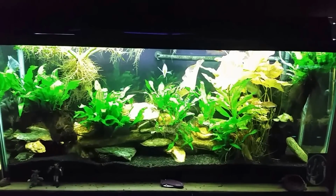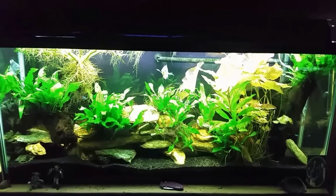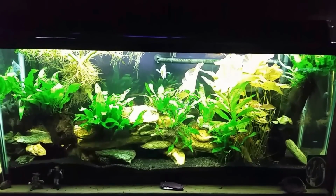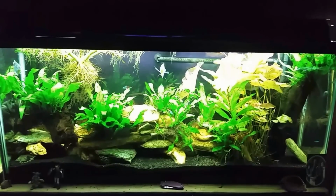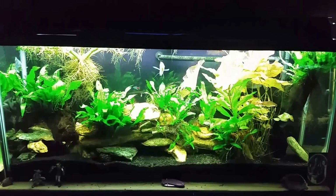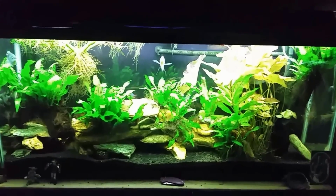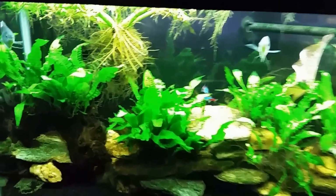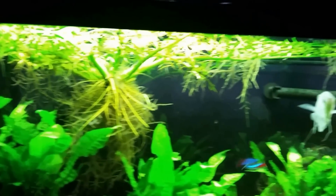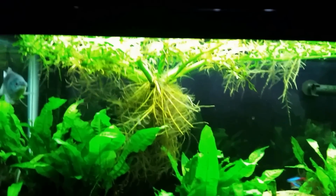If it was any other kind of garden, if it was my house plants, or my plants out in the yard, and there were grubs or beetles under the ground chewing on the root system, it would have a huge impact on the growth of the plant above the soil. So just because these plants are being grown hydroponically doesn't mean that damage to the root system isn't going to have a similar effect. Look at the root system on this plant. It's a massive plant. It covers almost half the tank, and that's with me trimming it back on a regular basis.